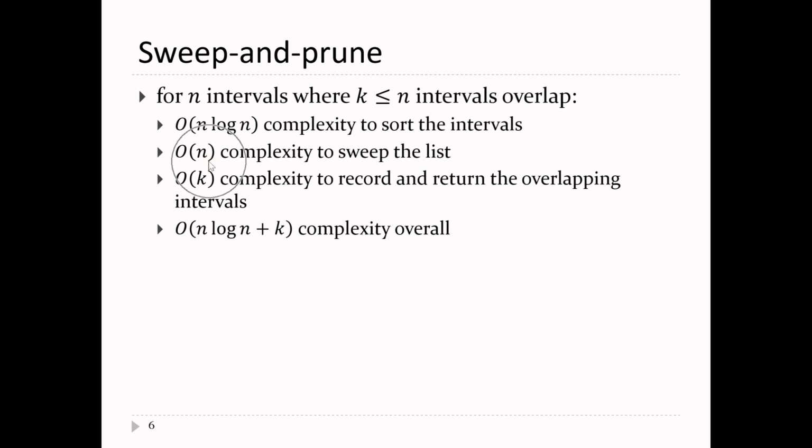When you sweep the list, you have to look at all n intervals, so that has complexity big O of n. We're going to return the list of overlapping intervals, so that's going to take O(k) time. And so the overall complexity is n log n plus k. That doesn't quite look like O(n), but it's pretty good. It's n log n, so not bad.